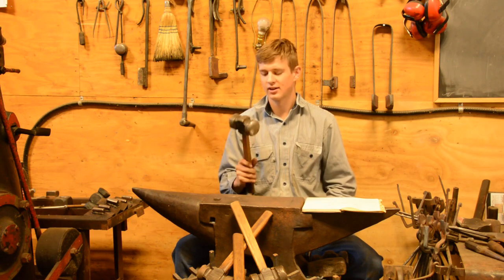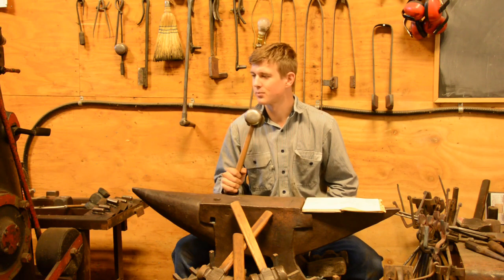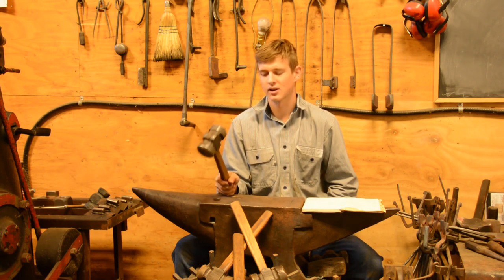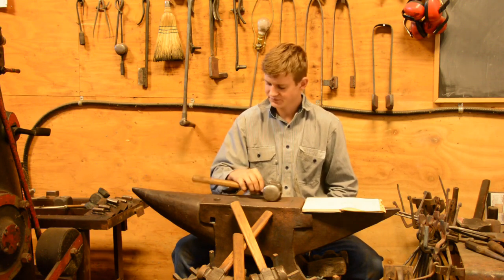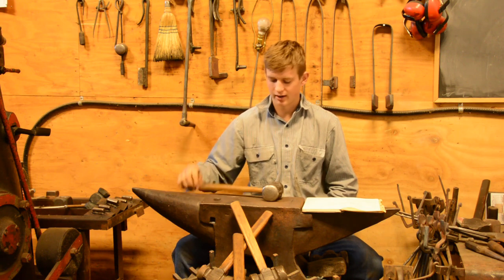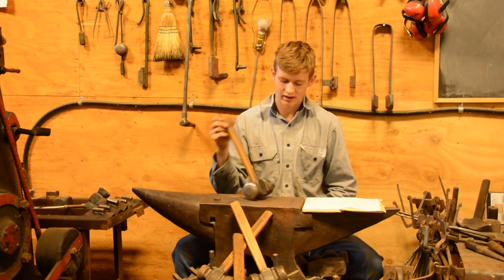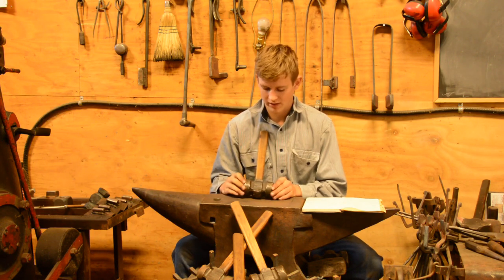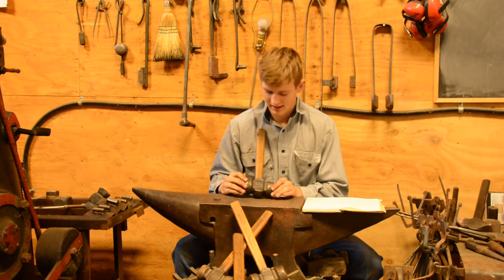Sometimes I get really anxious if I have to swing something real hard, or just pick it up to tap in a die on a power hammer or something. I can grip it at the end, or in the middle, or up top, or whatever. Also, I like the way that the straight handles look, actually. And I also like the way that the rounding hammers look in general. So that's pretty much the reason why I use the rounding hammers, is because they look really cool.